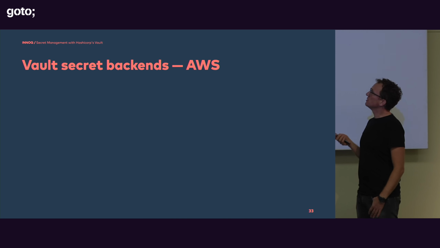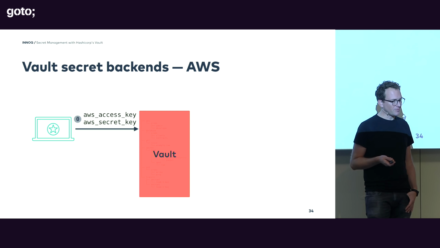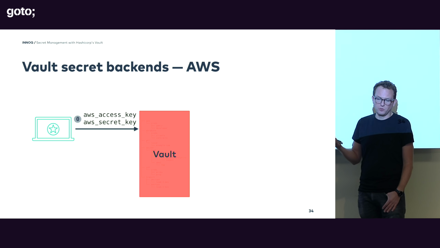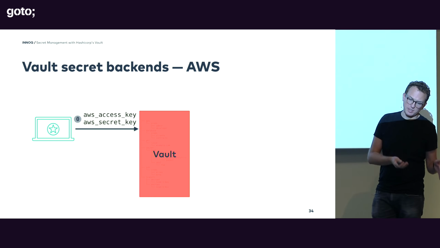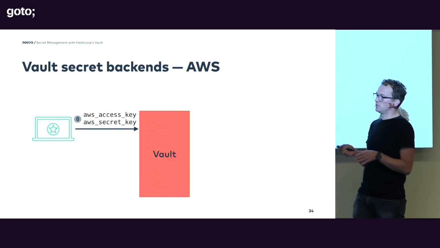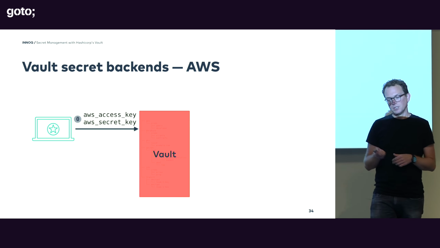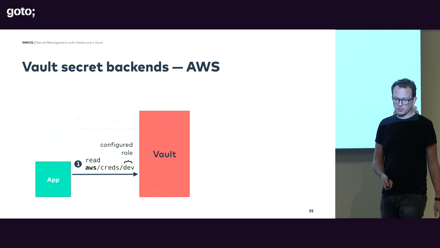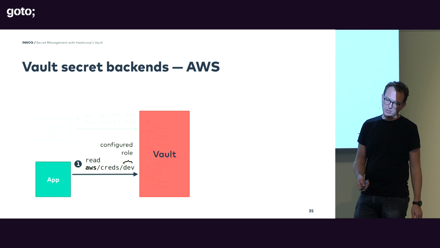Another secret backend, which is interesting if you live in the AWS world, is like talking to the AWS API in order to create a new EC2 instance or delete an EC2 instance. The strategy is always the same. So the very first step is to provide Vault with the credentials in order to be allowed to create an IAM user or STS token. Then you create the roles. I left this step out here. Then an application can read from AWS creds def. That's the role that I created here.